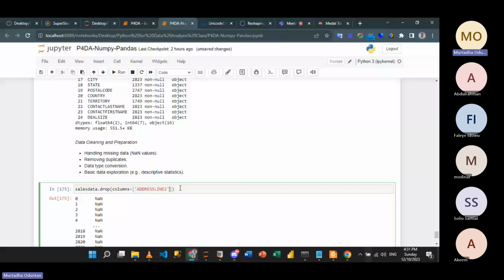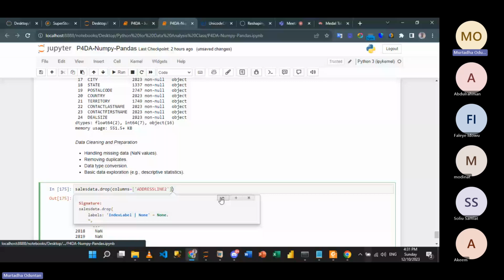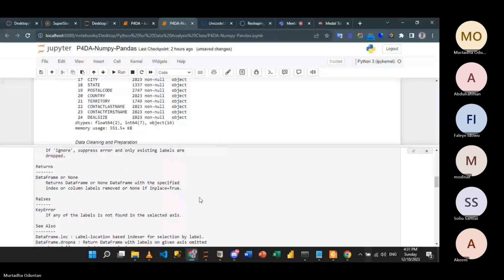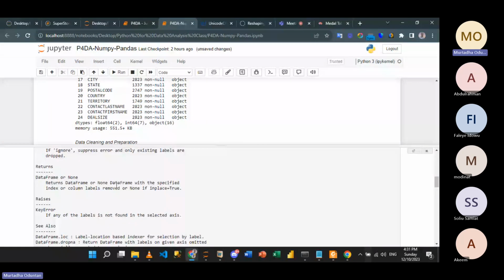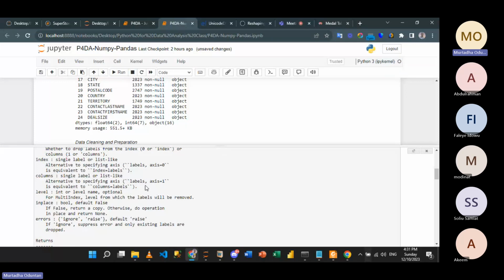So when we run this now, the next thing we want to do is make sure that it is completely removed from our table. Now, how do we make sure that it is completely removed from our table? We use the argument called inplace.